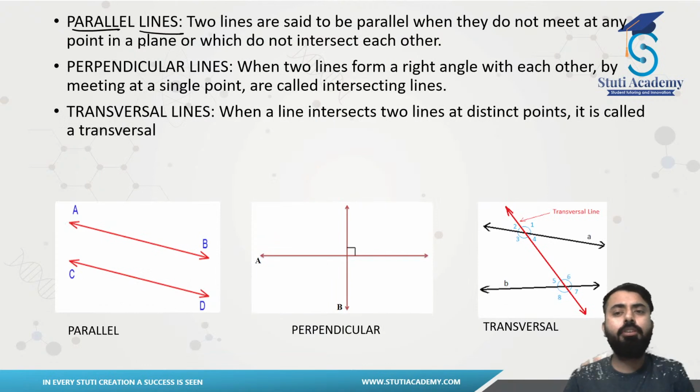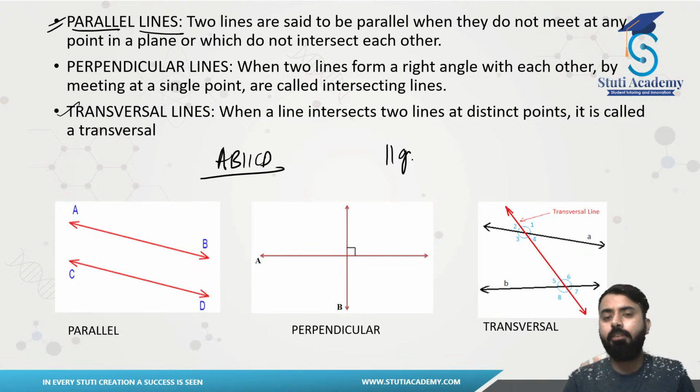So parallel lines. You remember, if we were dealing with 2 or more than 2 lines, there were 3 situations. Either the lines will be parallel, or perpendicular, or they will be intersecting or transversal lines. The difference between transversal and intersecting, I will be explaining in a bit. Firstly, parallel lines. So what are parallel lines? You should be using this word quite often from your earlier classes also. You always write it like this: AB is parallel to CD, and there is the case of parallelogram.